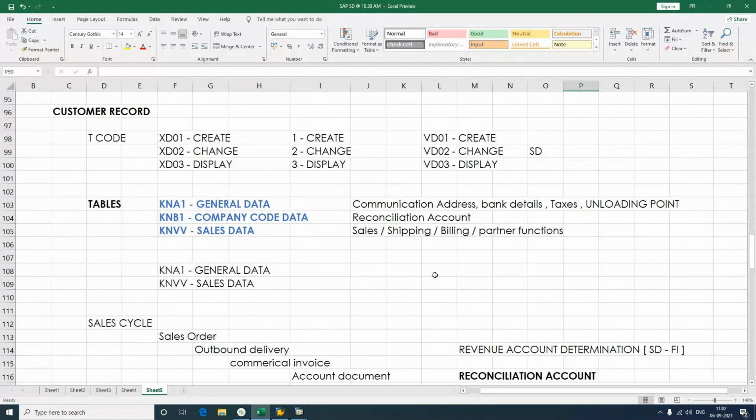In real time, we are going to have three different types of servers. One we call development, second quality, and third production. The production server is the live server in which your user is going to be updating all the information. You will not be given access to work on the production server, but in the quality server the data will be there and you can view that information. What development, quality, and production mean, I can explain in our project classes.